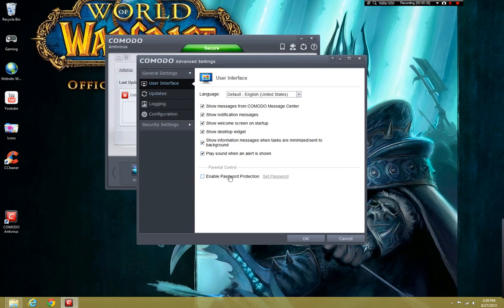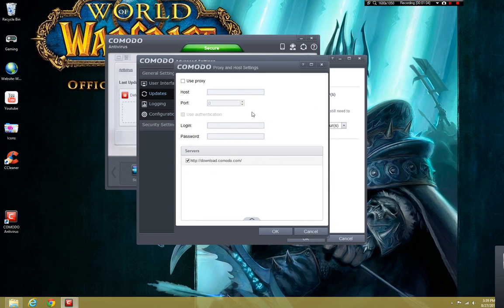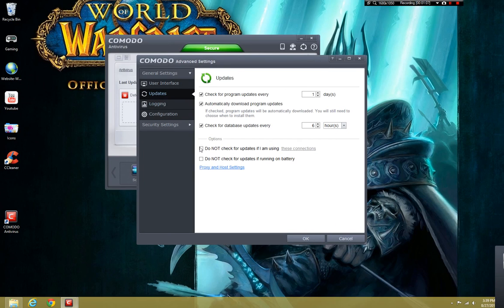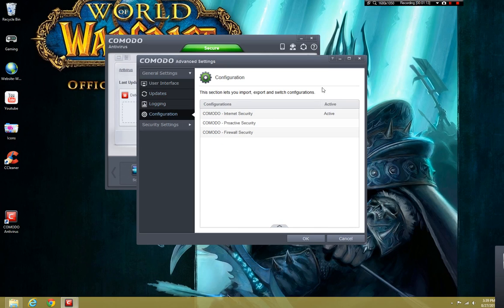Enable password protection. Great if you have children or teens who like to share your computer, so that way you can block them from doing stuff. And it can secure it from programs trying to edit it. You don't see it very often being used for main security reasons other than for protection from your children. Make sure that it's all automatically downloading updates. And these are your proxy settings in case you have a proxy running to allow the updates to go through there. Enable logging is a pointless configuration.